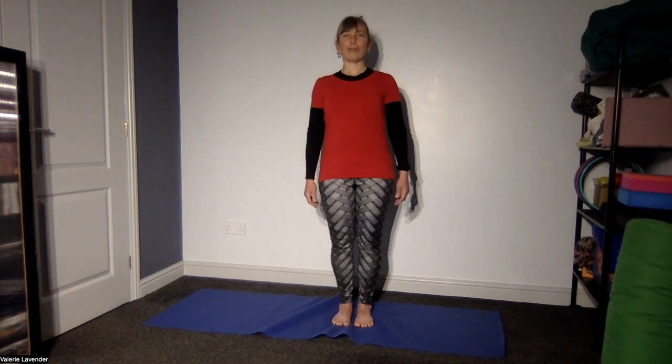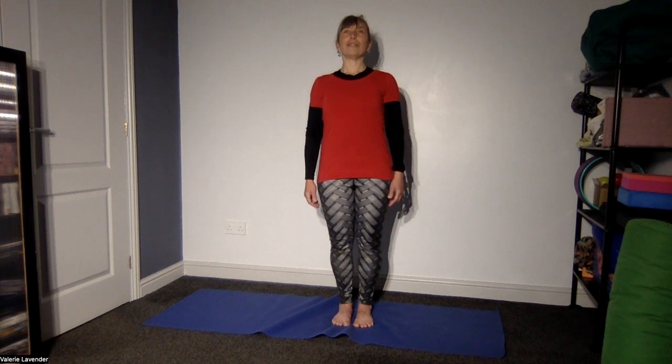Imagine the top of the head is lifting towards the ceiling. Long in your neck and open through your throat. Chin level, gaze straight forwards. Thinking about your shoulders. Try and make your shoulders wide, lengthening into your collarbones. Chest should feel open and the arms should be able to release comfortably to your sides. Palms might be turned inwards or slightly forwards with the fingers and thumbs relaxed. This is our Tadasana or mountain pose, standing tall.